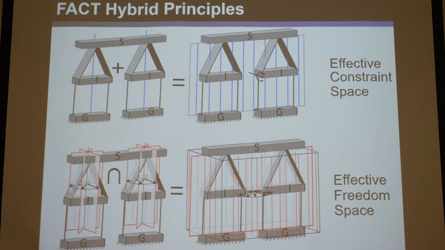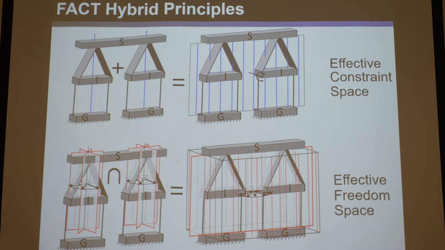let's look at a design example. But one final thing, one final trick. So, how do you identify if a system is over-constrained? Well, if it's a parallel system, it's pretty easy. You just find the order of constraint of all the parallel elements, and make sure that when they add together, they equal the number of independent constraints in the constraint space. You can do this for parallel systems easily.